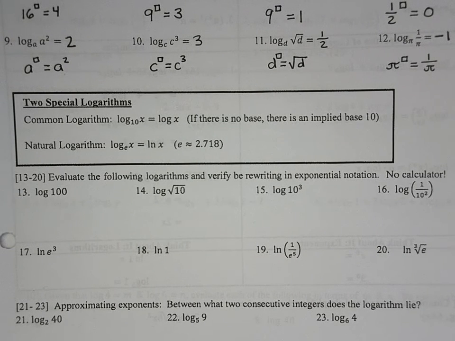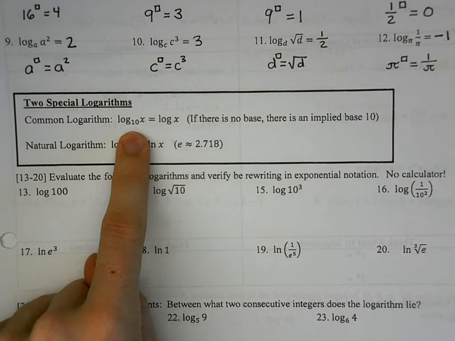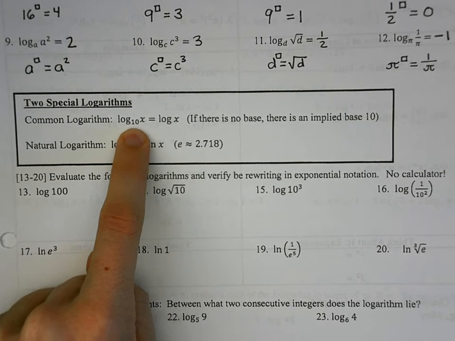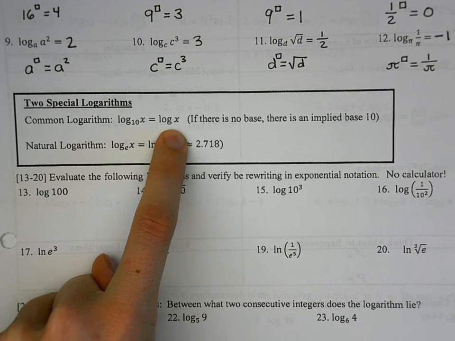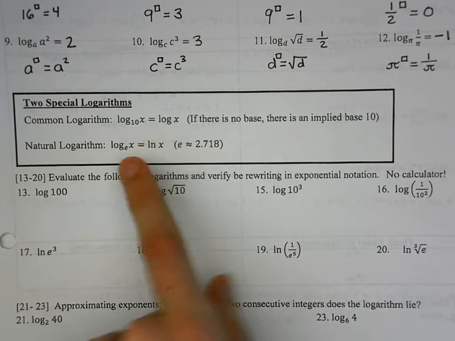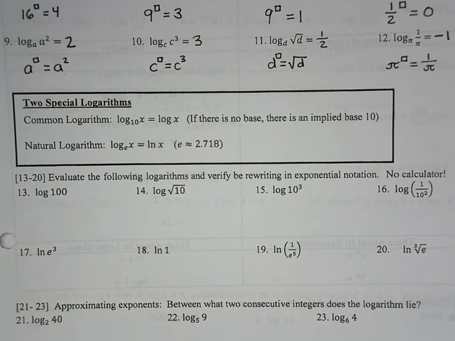Okay, in this lesson we also looked at two special logarithms that exist within our math vocabulary. The first one is called the common log, which is log base 10 of x. And it has a different way that we can write it. It could be written without the 10 actually showing. So like this, and you can see the note here, if there's no base, there is an implied base 10. And so you would need to be able to recognize it either way.